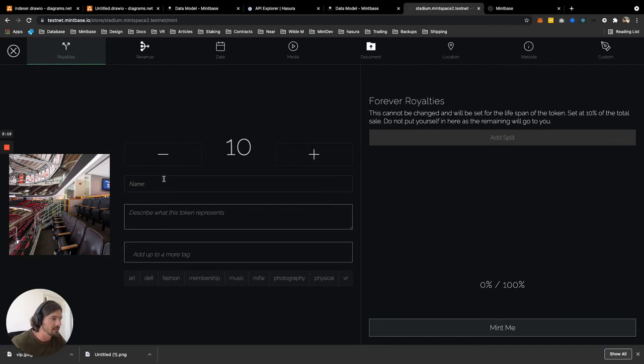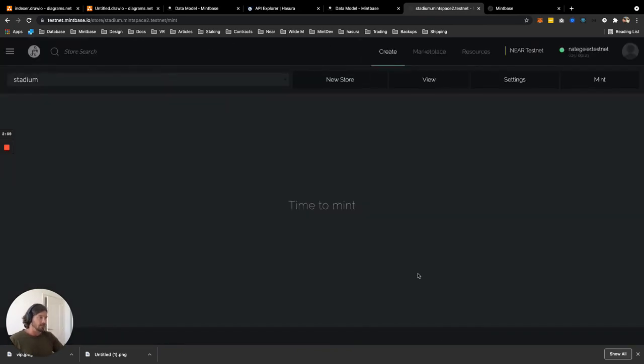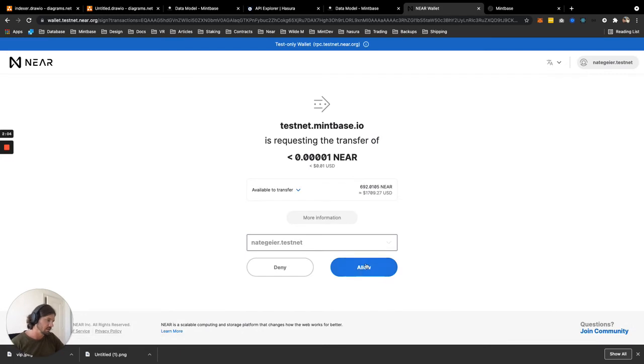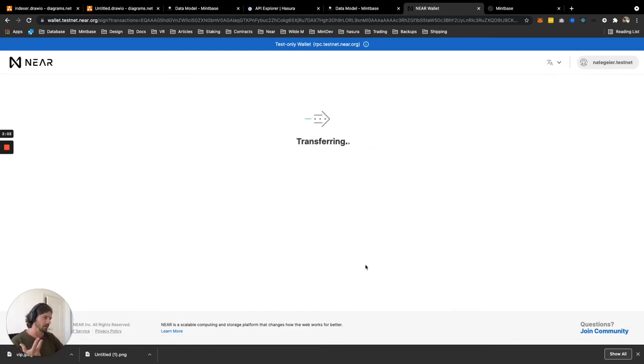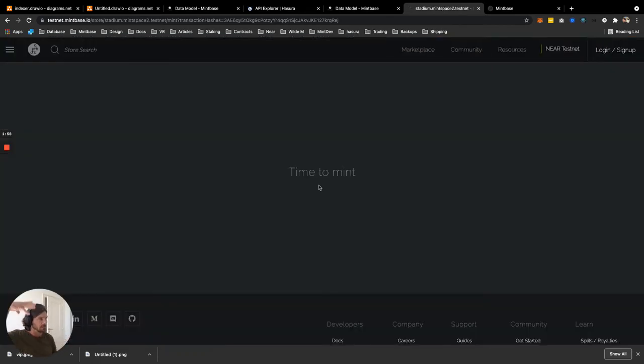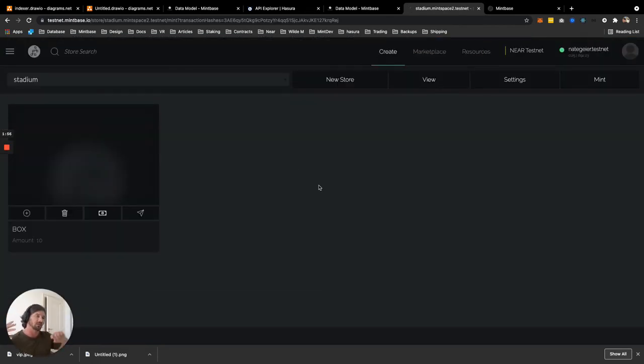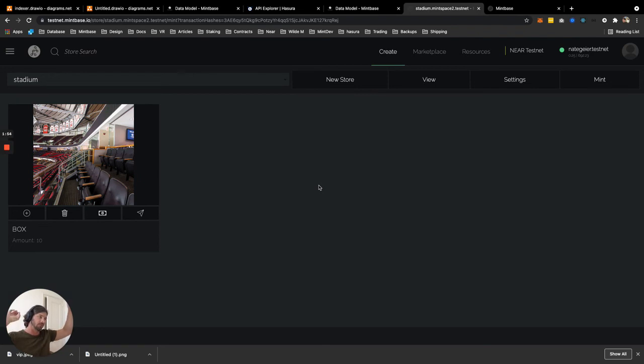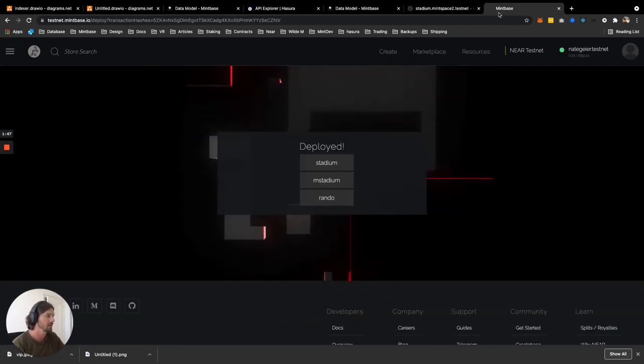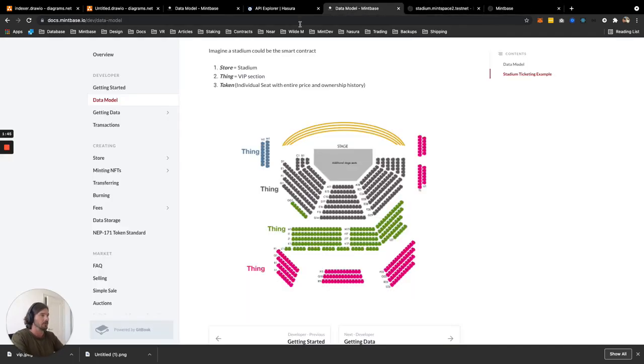We're going to mint 10 of these things. We're going to call this the box seating. We're going to add some little bits, and we're going to mint it. We can go deeper into the royalties and all of that, but I think just keeping it simple with store, thing, and token, we can go from there. So right now, we just did that. The indexer caught it, and now we're seeing it. Literally, we did the whole roundabout from confirmation to GraphQL updating to our system updating, and it almost feels very real time.